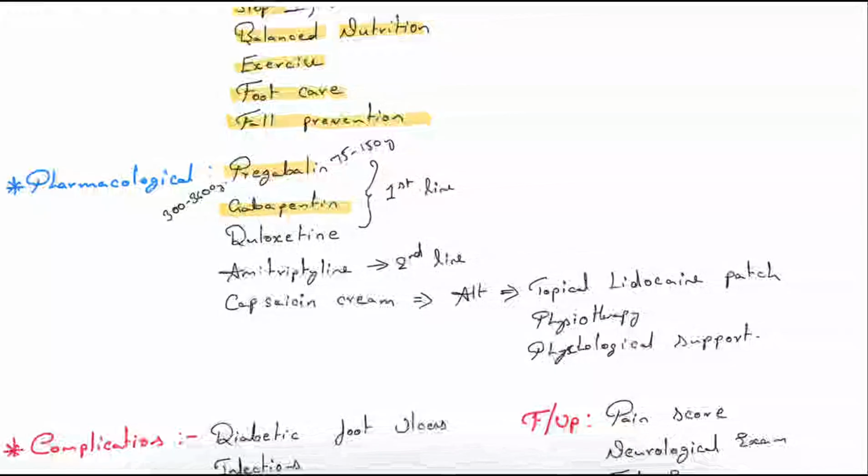Okay, the next drug will be duloxetine. Duloxetine is a selective norepinephrine reuptake inhibitor, SNRI. We will discuss these drugs when we are discussing psychiatry, the psychology series. For duloxetine, the SNRI, we can give 30 to 60 milligram orally, OD, one time per day. Long term we can use it, and the main indication is diabetic neuropathy, and we have to avoid it in severe liver disease. If the patient has liver disease, we can't use duloxetine.